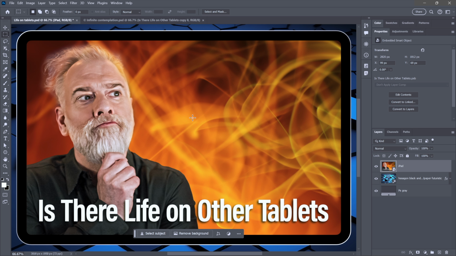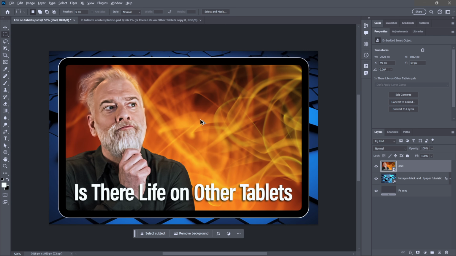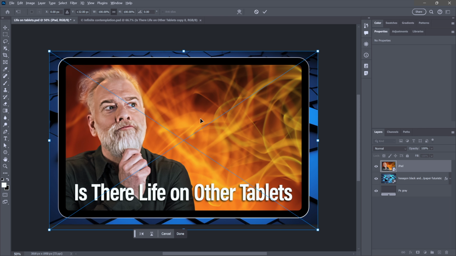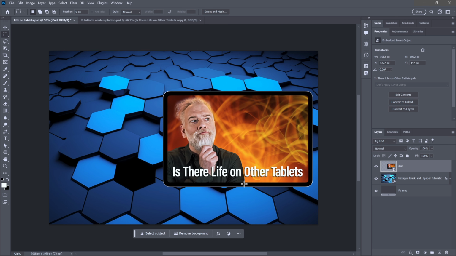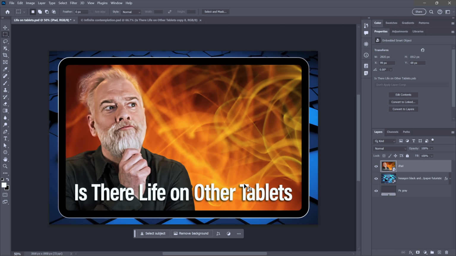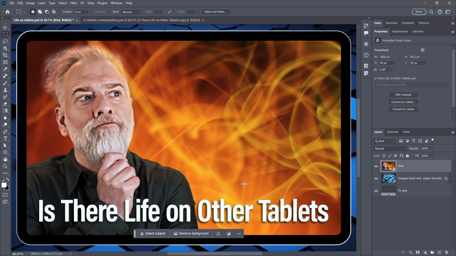All right, now the problem is that Control-Alt-T doesn't work any better on smart objects. Control-Alt-T, Command-Option-T on the Mac, and go ahead and scale it and press the Enter key, and it doesn't work. It ignored the Alt or Option key. Darn you, Photoshop. You would save the world a lot of time if you would fix that obvious bug. Why wouldn't it work on a smart object?